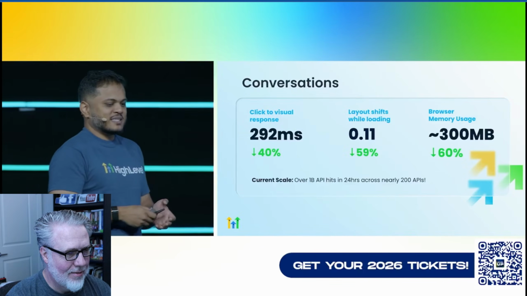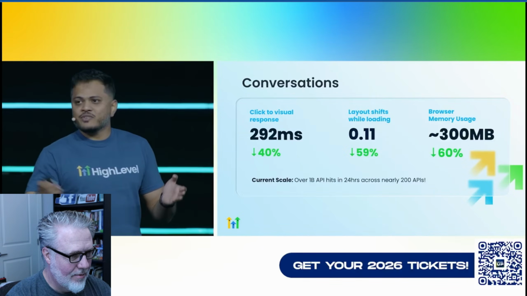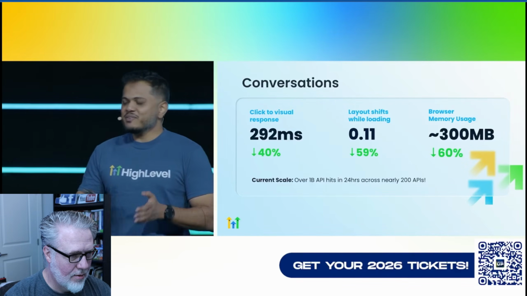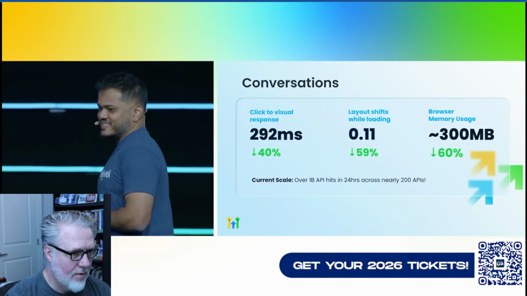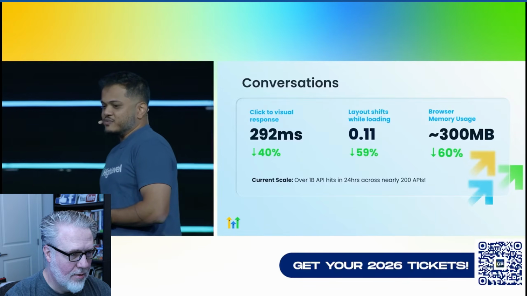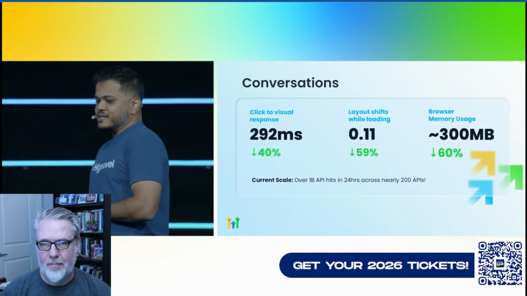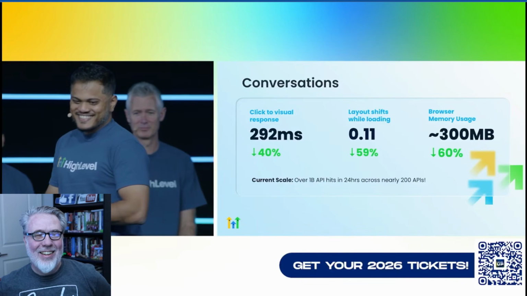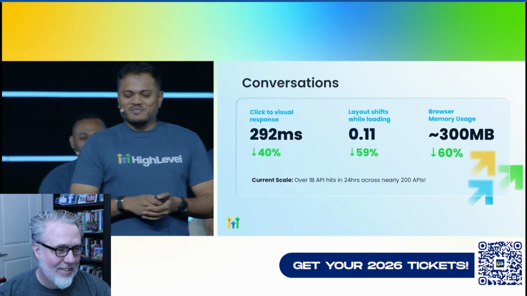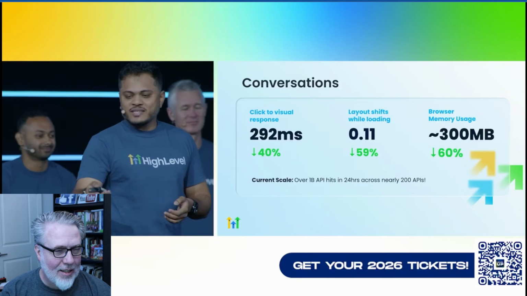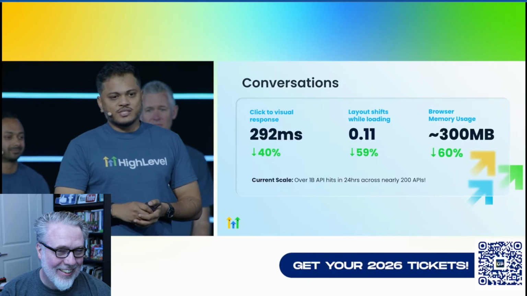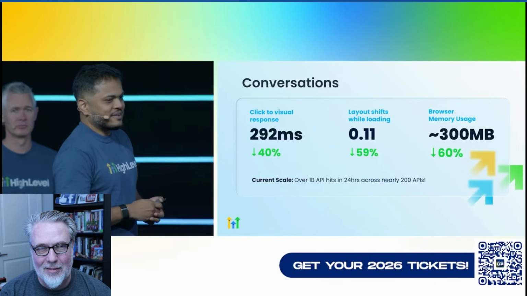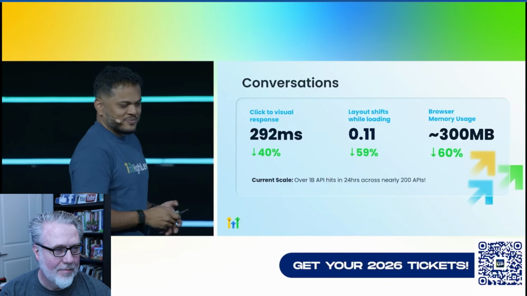So just to give you a quick snapshot, like on pages like Conversations, how many of you have seen the new Conversation page that went out? Okay, we have a preview. It looks like there's still a big section that hasn't. But on that page, we've increased the speed by 40%. And the big one is things like the browser memory usage. Because I'm sure most people in this room have the experience of sitting on that page and having the browser crash. Now it won't.